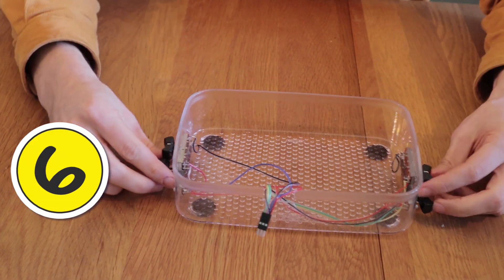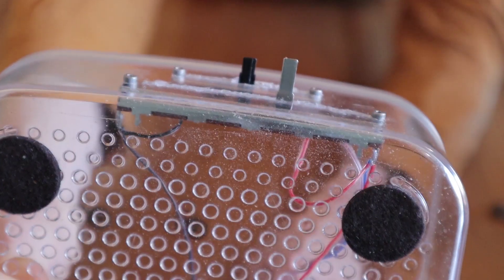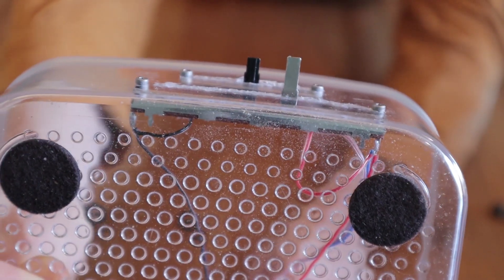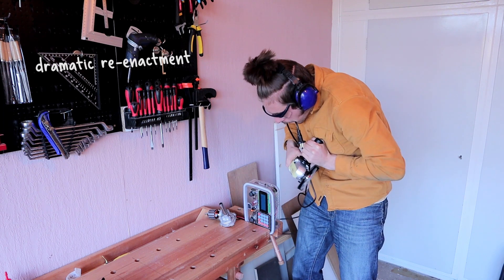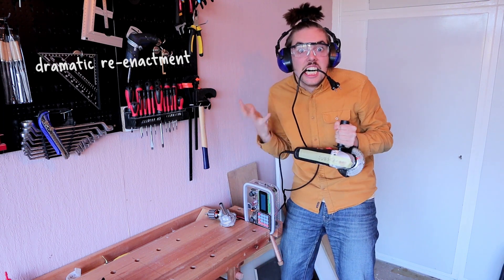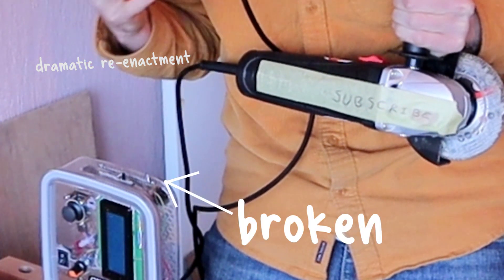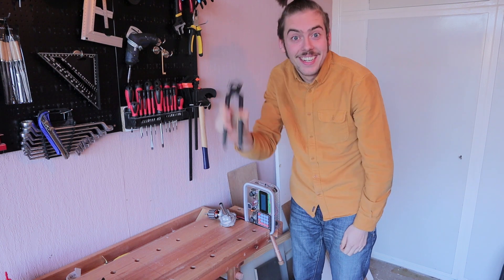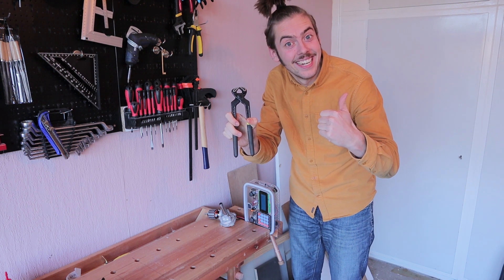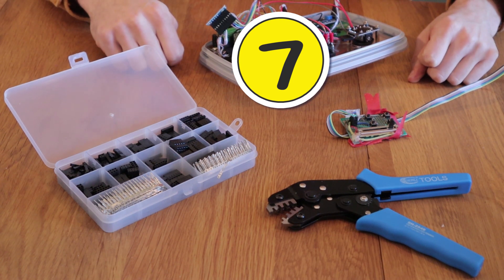Tip number six: my bottom sliders are longer than my top sliders. I needed to shorten the bottom one so that the sliders would be the same height. Don't try and grind it off with an angle grinder, because you heat up the tip and I ended up destroying my slider. Afterwards I discovered you can much more easily and safely shorten them by just using a pair of pincers.